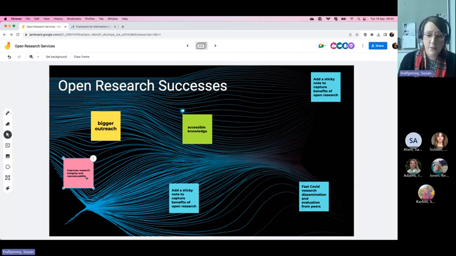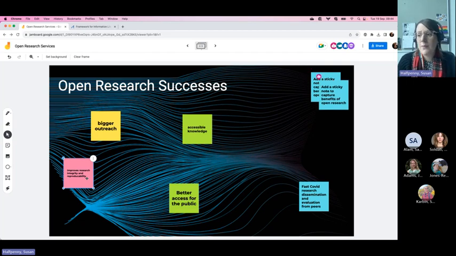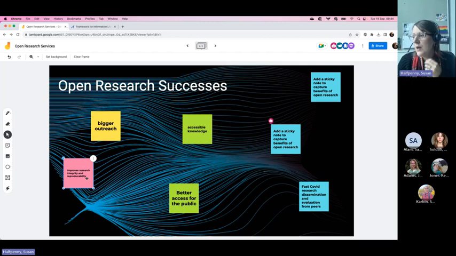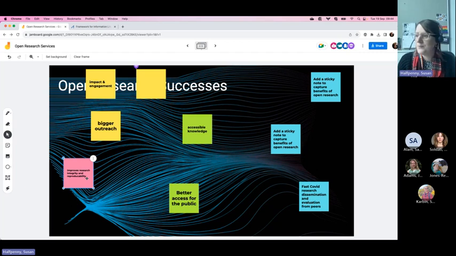Maybe it's about providing a blog post that supports your research, that makes it easier for a general audience to engage with. Maybe it's about making a YouTube video or tweeting about your research or using another social media platform. I'd put something in there in terms of it improves research integrity and reproducibility. And by that, I mean, if we start to share our data openly, that means there's more of an opportunity for people to reuse that data to ensure that the research was done with good intention.